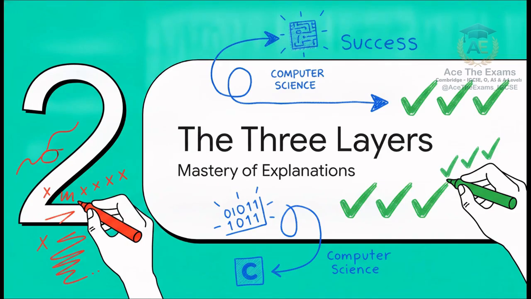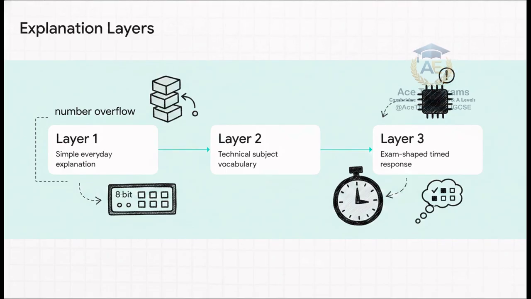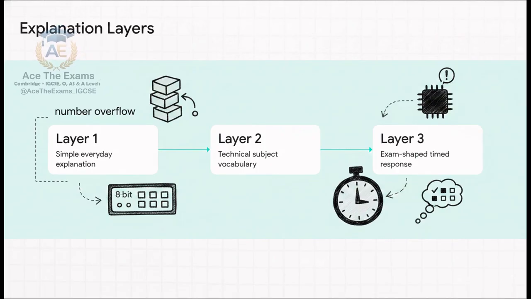Moving into Section 2, the 3 layers of mastery. Let's decode the exact methodology top teachers use to build your understanding and transform those red marks into green check marks. You might honestly think you know a topic inside out after hitting these simple or technical layers. You might know that an overflow error happens when a number gets too big. Cool, that's step 1. Step 2 is upgrading your vocabulary, knowing that a standard 8-bit register can only hold a maximum value of 255, so adding a 1 to that generates a 9th bit, causing an overflow error.